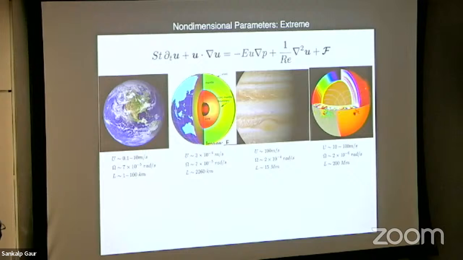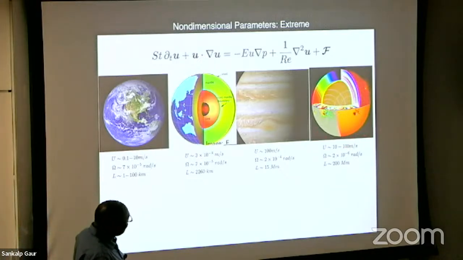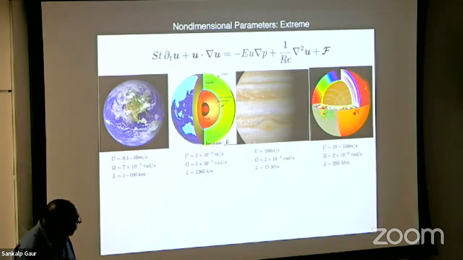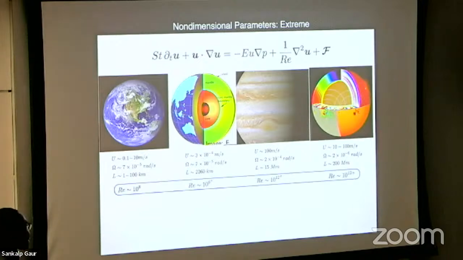We can do the same thing trying to estimate the velocity fields that occur within the Earth. This is gained from tracking magnetic anomalies in the Earth. You track anomalies in its dipole magnetic field, and this is used as a bound for the velocity scale. You can do the same for the zonal winds on the planet. And the controversy in the sun is whether you're on the order of 100 meters per second, or what helioseismology says, that you have even smaller flows in the interior of the sun, around 10 meters per second. But if you put that in, you're really showing that these are immensely turbulent objects when you estimate the Reynolds numbers within these objects.